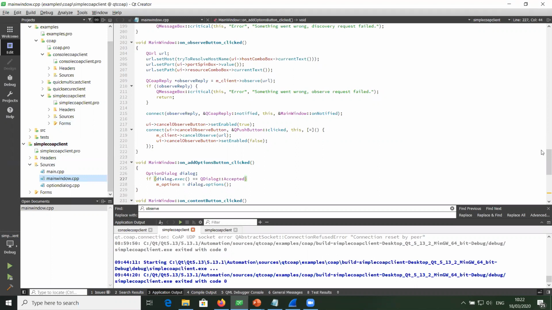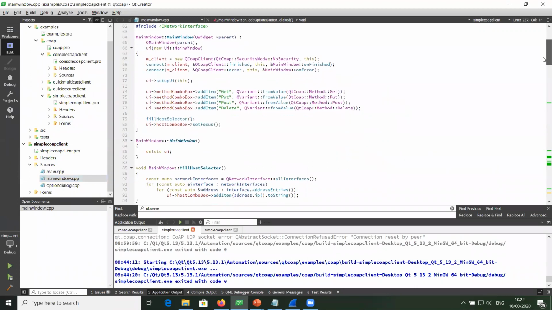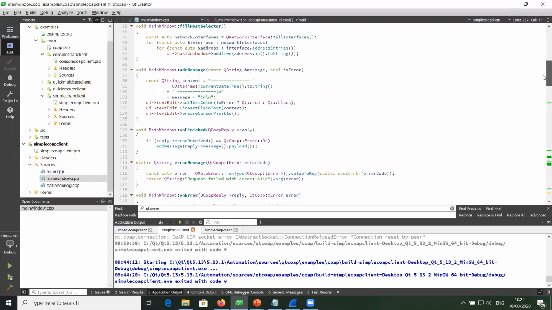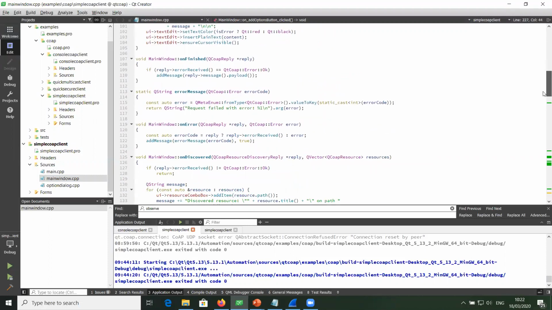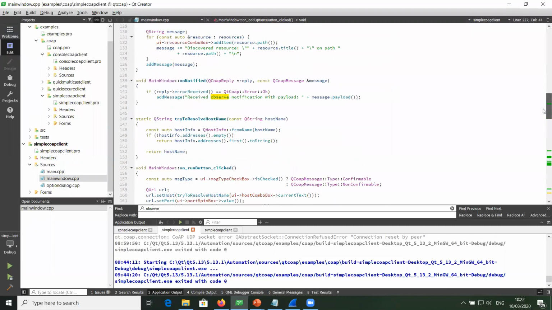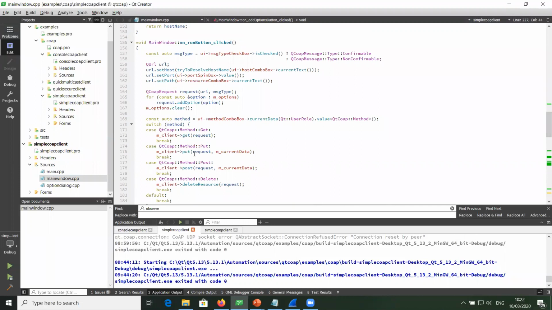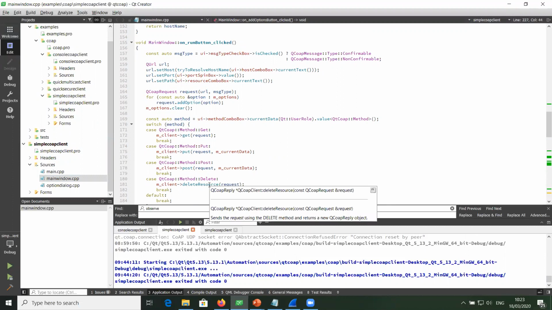If I jump into the details here, it creates a QtCoapClient, does the usual finish and error handling, and then further down, where we have it on one button here, it creates the get, put, post, and delete requests, the main request types that exist.